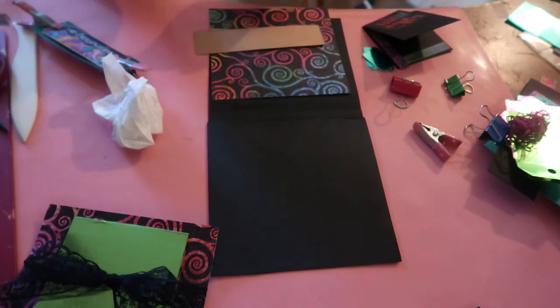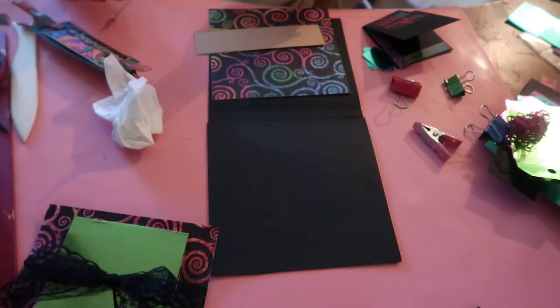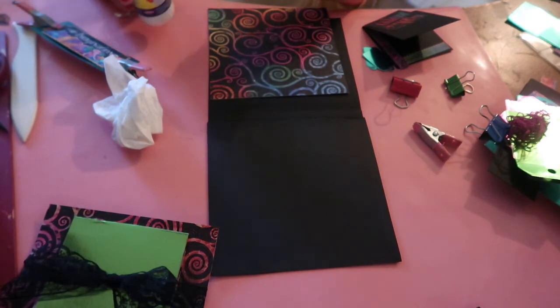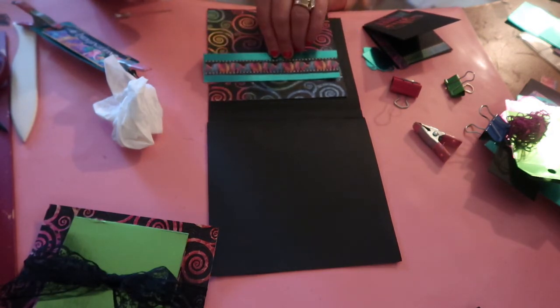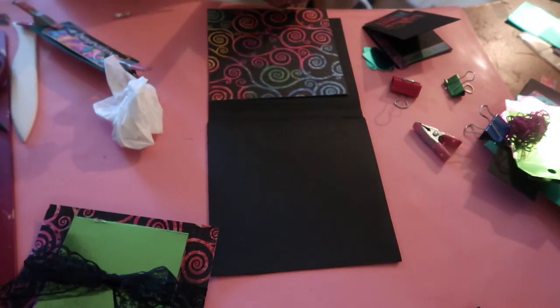So to create the pocket, and we can just use this great wet glue right now, since it's not shiny on that side. So all I'm going to do for my pocket, and this is 1.5 inches, and then by 6 inches it matches the colored paper. And I'm just going to put a little glue on the sides and bottom, leave the top open.